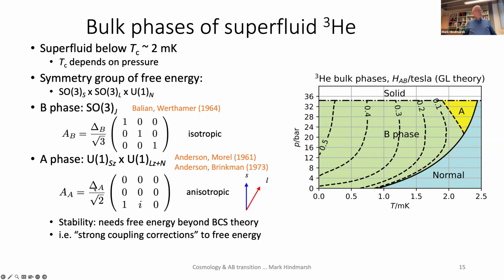This is a representative example of what the order parameter looks like in the A phase. It is anisotropic because it has distinguished vectors, such as an L vector, which in this case is the cross product of the x and y directions, and it points in the z direction, the third direction. Incidentally, to theoretically predict the existence of the A phase, you need to do a loop calculation. In the jargon, it's called a strong coupling correction, and it's strong in the sense that this triplet pairing is order 1.